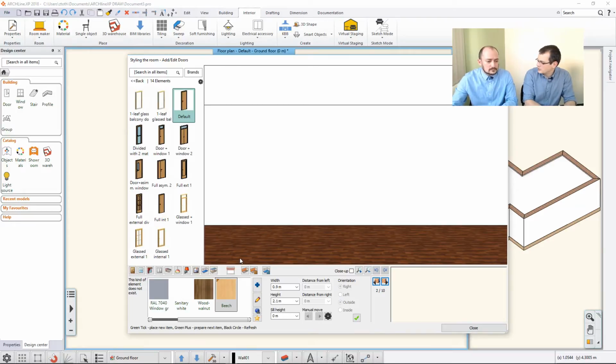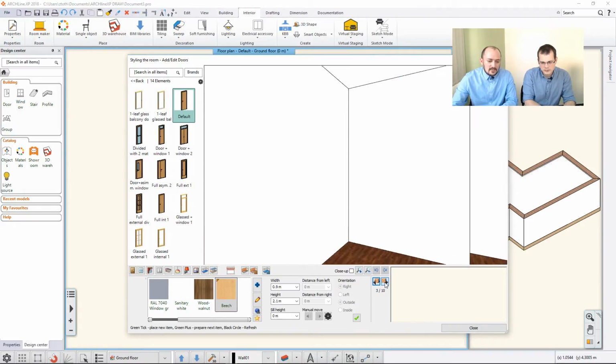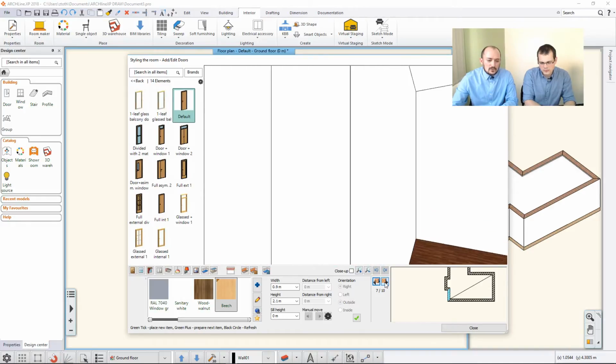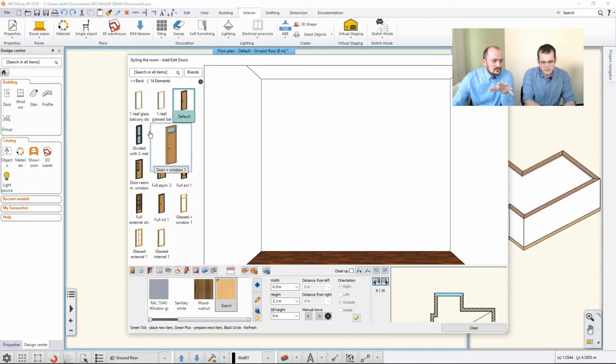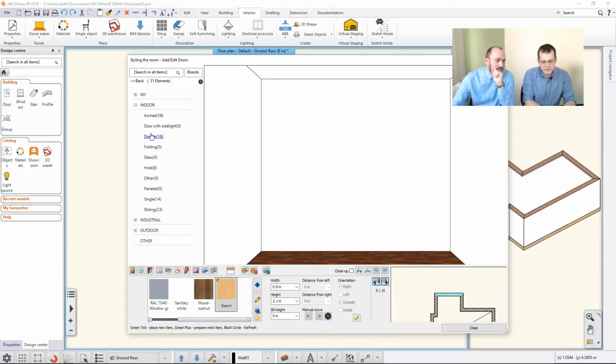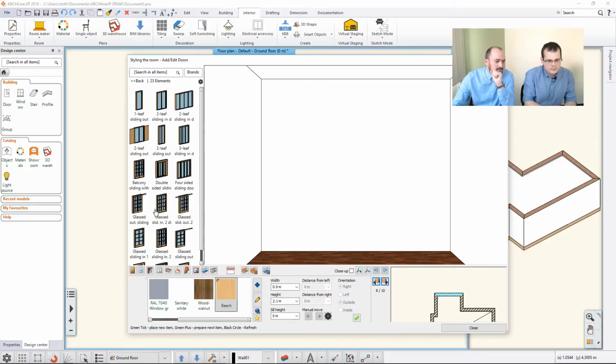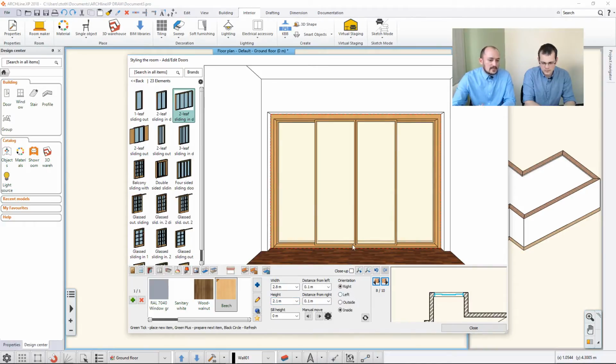So what can you do at this point? I will quickly navigate to this wall here at the right hand side, and quickly add a door. I won't use these doors because in my case I would like to use something like a sliding door. So I go to the libraries, find the sliding doors, and select, for example, this one. If I like its values, its width and height, and the width should be 2.9, for example, or 2.8, and the height is, I believe, correct, I just click create, and the software creates this panel here.